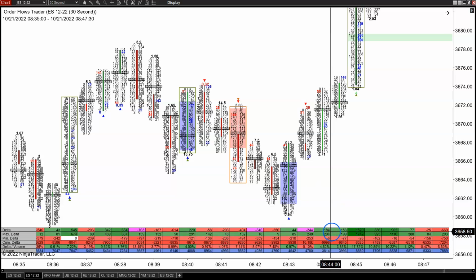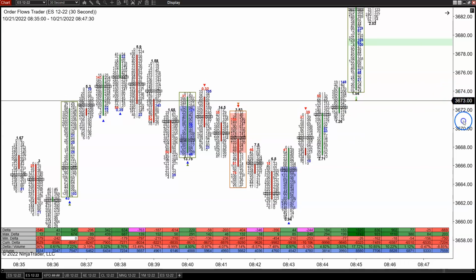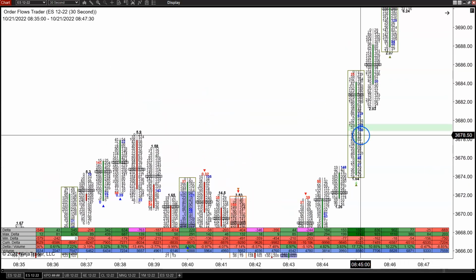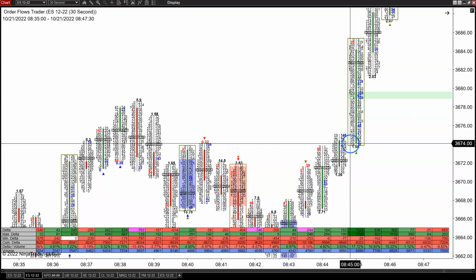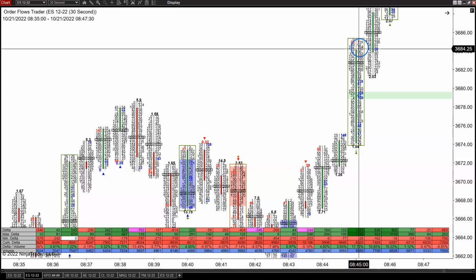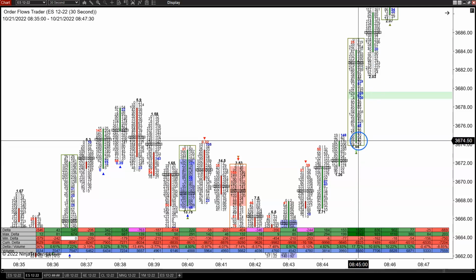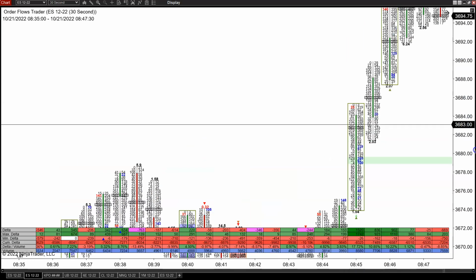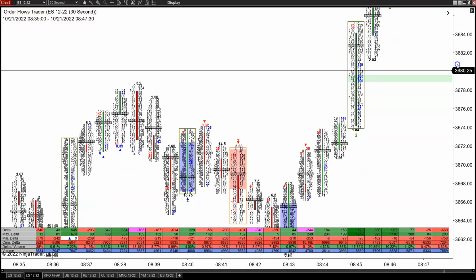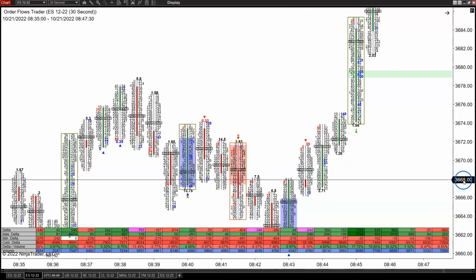The deltas are decent, 184, 153. This one obviously very strong, 1520. Multiple buying imbalances. Again, you could have gotten long in any of these 2 other green candles here. I wasn't expecting a 10-point move in the next bar, but you've got to be in the position to take advantage of it. I'm more scared to buy after this 10-point move here for another 10-point move, even though you did get it. But really, if you got that bullish sign right here, and how does this bar differ?